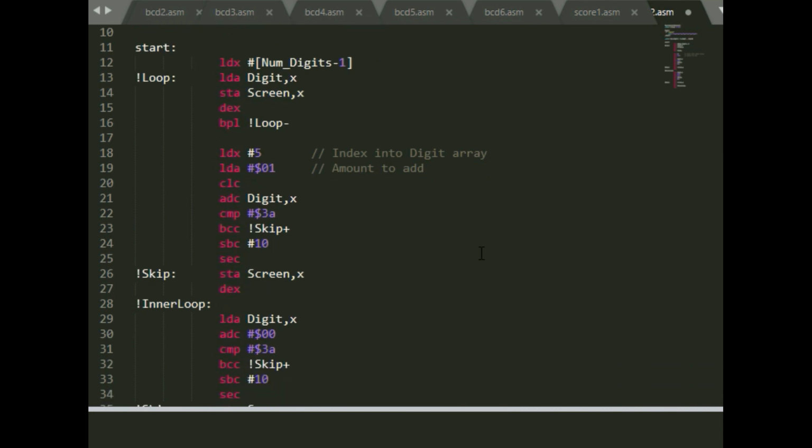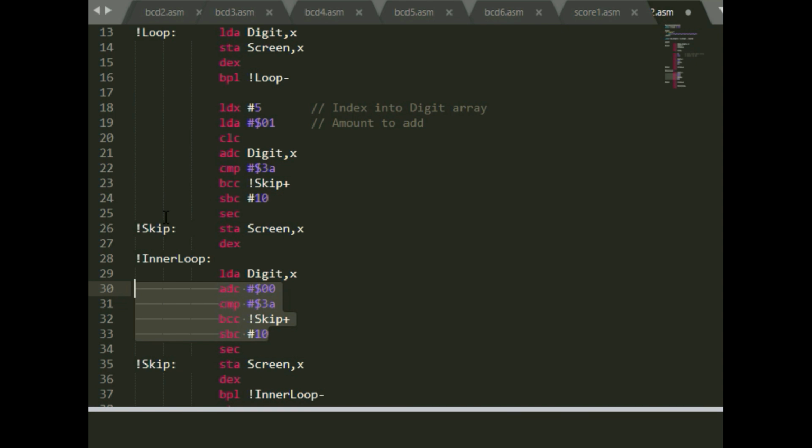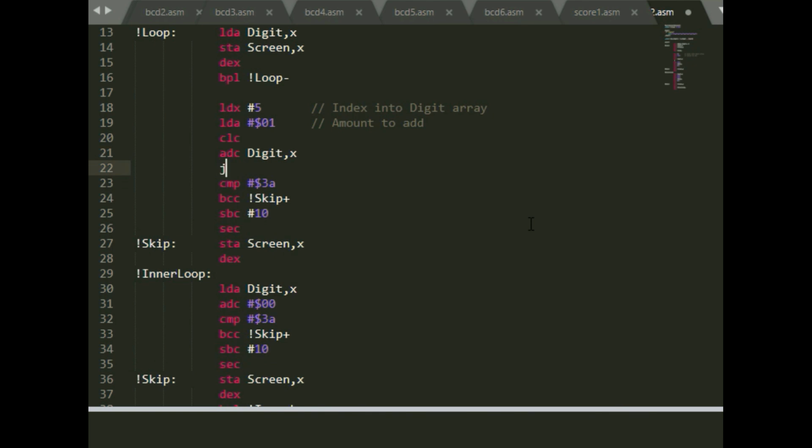But one of the things we can do is this section right here that I was mentioning is duplicated right here. You see it all right here. So right after this addition, we could do a jump, basically a skip, or let's call it check.